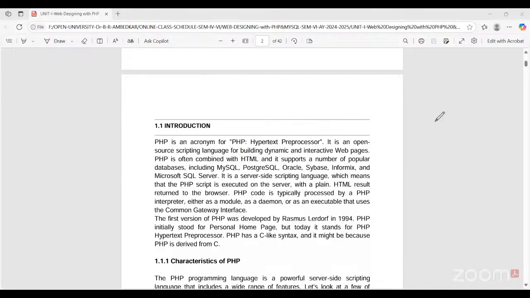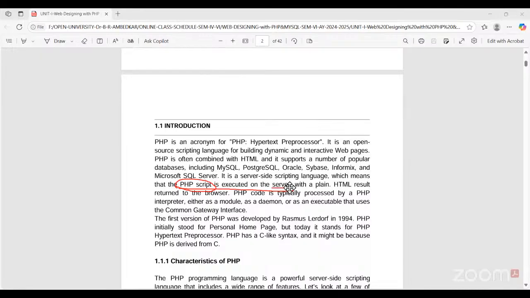Server-side scripting language means PHP script is executed on the server. If you want to execute PHP code, you have to execute it on the server.